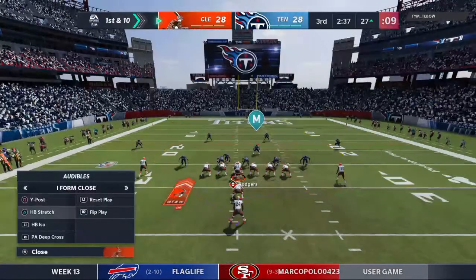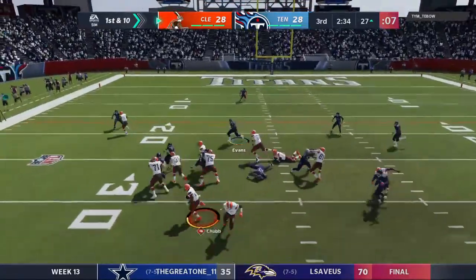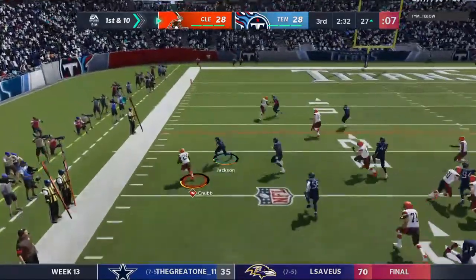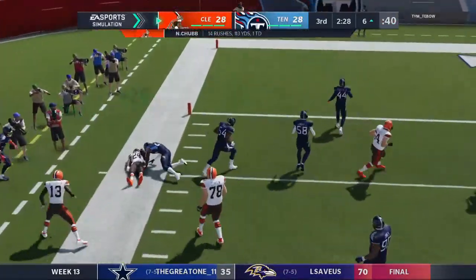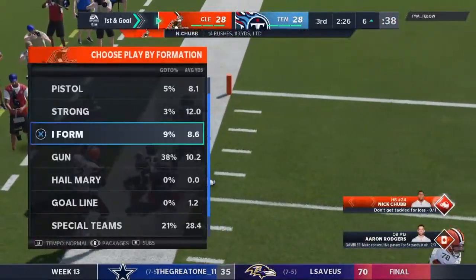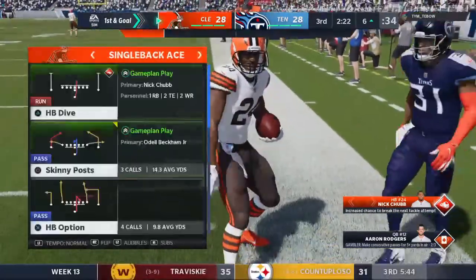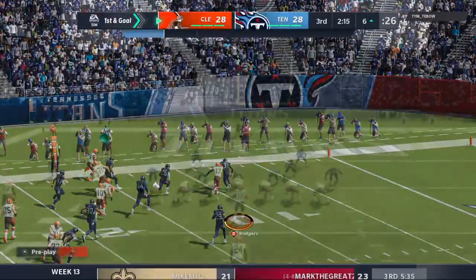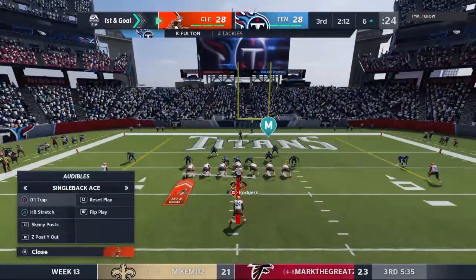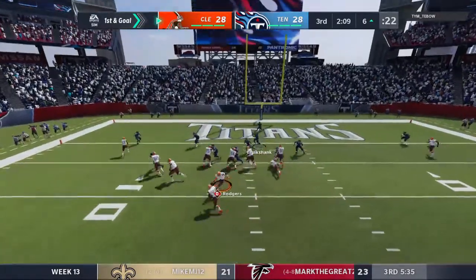1st and 10. Now Chubb. And some space here. And down he goes, taking it inside the 10, just shy of the 5 at the 6. That's good for 21 yards and a first down. Boy, where would these guys be without his performance on the ground? That puts him over 100 yards now for the afternoon, and I tell you, he seems to be getting stronger as the day goes along.